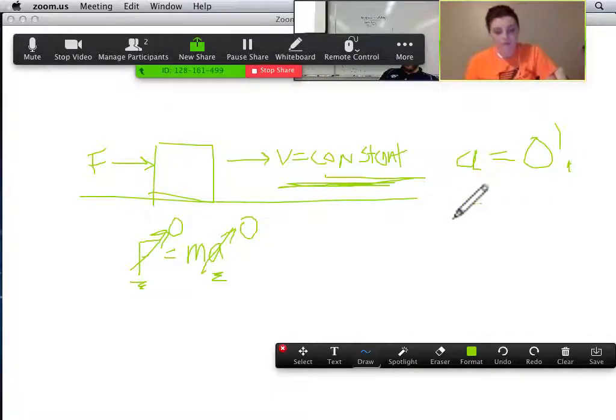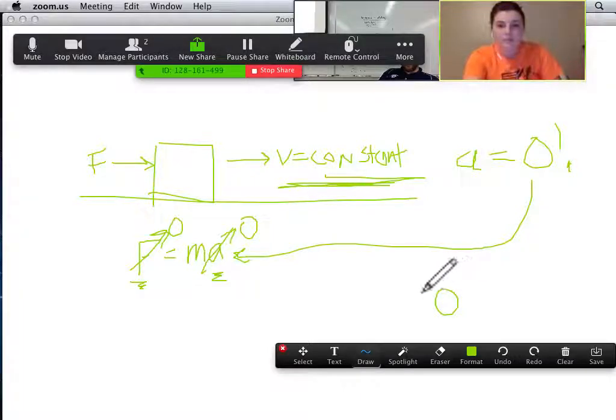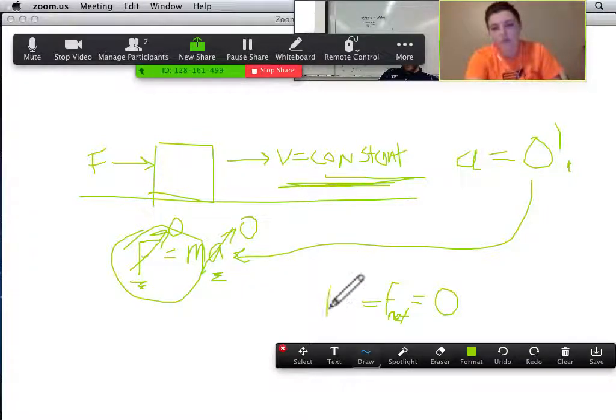So that means that in this equation, your acceleration equals 0. So the right-hand side of the equation equals 0, but on the left-hand side, we forget that the force does not just mean any old force, it means the net force. So this is the sum of all the forces, and that includes our force in the right-hand direction, this one right here, F, which is a positive force. It includes that one, but it also includes the friction.